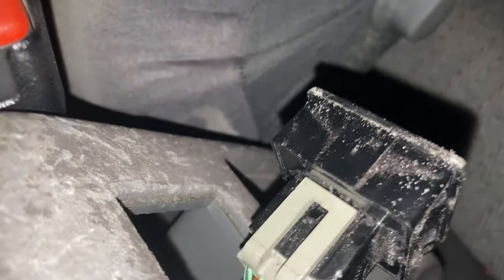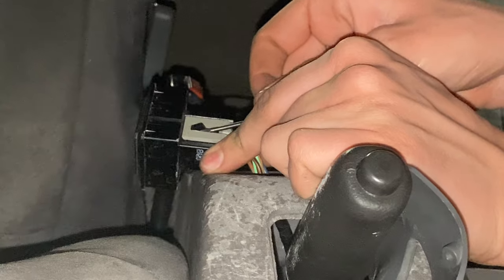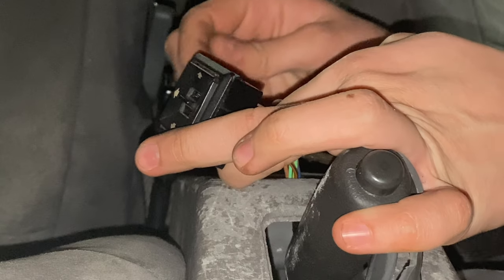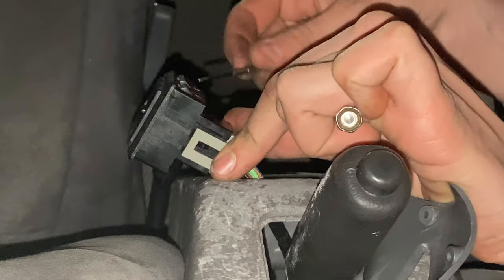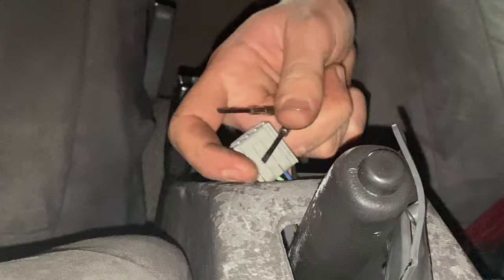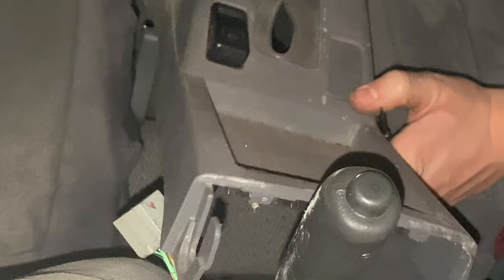So hopefully now, screwdriver in there, squeeze the two together. Please come off. It's closer. So tight. Finally. There we are. One multi-position door mirror switch. This needs cleaning out, so I'll take that back and give that a clean as well. Gosh. Finally. So now, the next time you see me, I will be getting these ready to be painted.